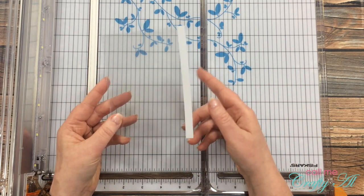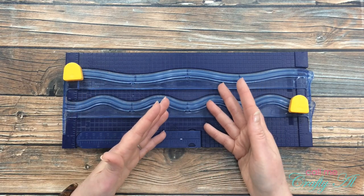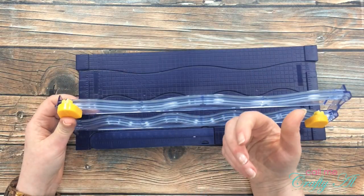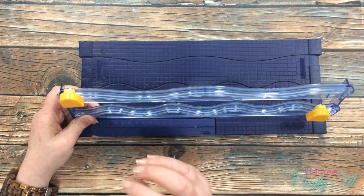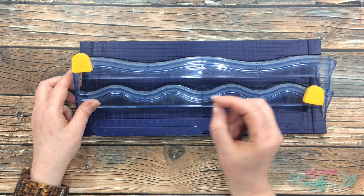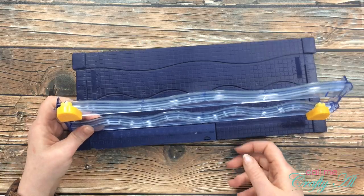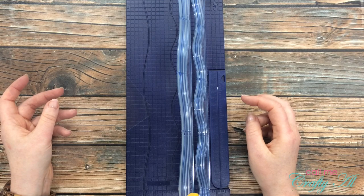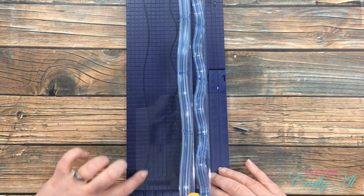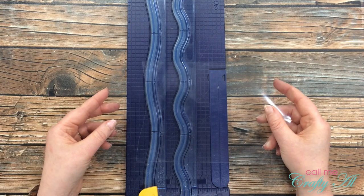Next I want to show you that regular cutters can cut this material — you don't have to have a rotary trimmer. I got out an old Creative Memories trimmer whose blade is most like a Fiskars or Stampin' Up trimmer. Later I'll show the We Are Memory Keepers Trim and Score Board, whose blade looks smaller. I'll try the Creative Memories first on the 10 mil material, cutting off one edge — and that was very easy, barely pushing harder than with a regular piece of paper. Nice clean cut.